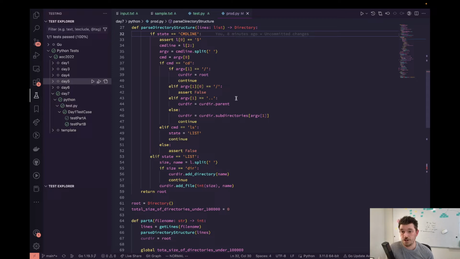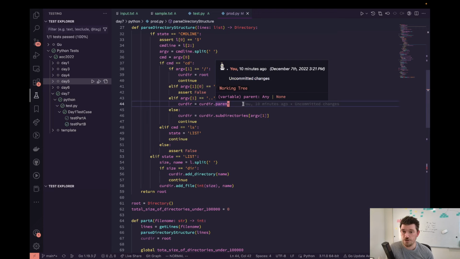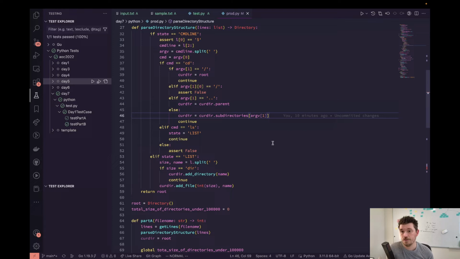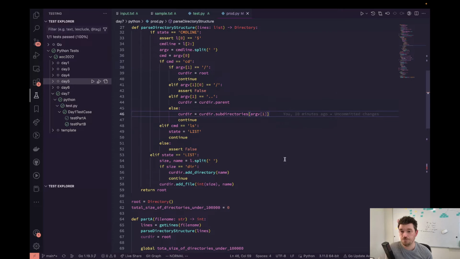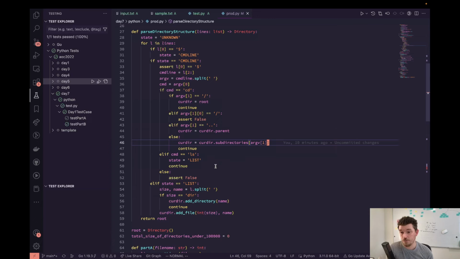This handles the cd .., which moves us into the parent directory, and if none of those match, that means that we're going into another subdirectory, which is what happens right here. Cool. Otherwise, if it's not cd, if it's ls, then we are listing, and we change the state of our parser to be list. And then we continue, so we go on to the next line.